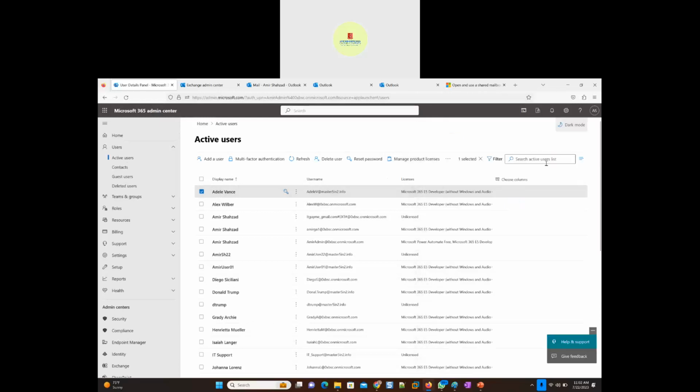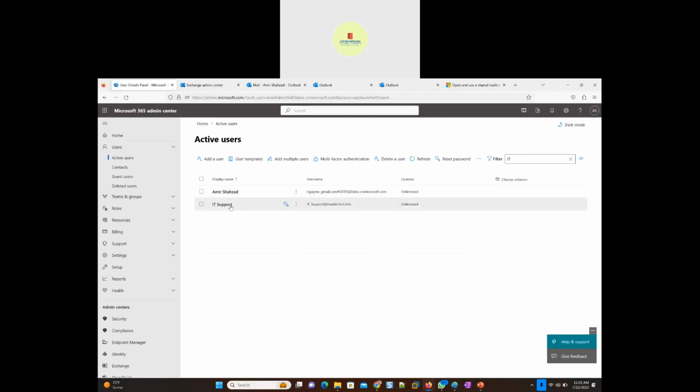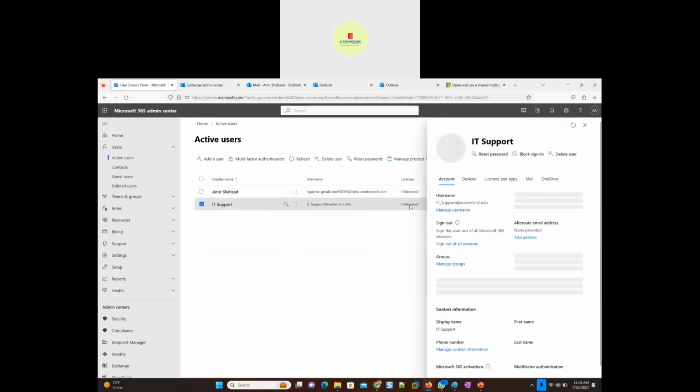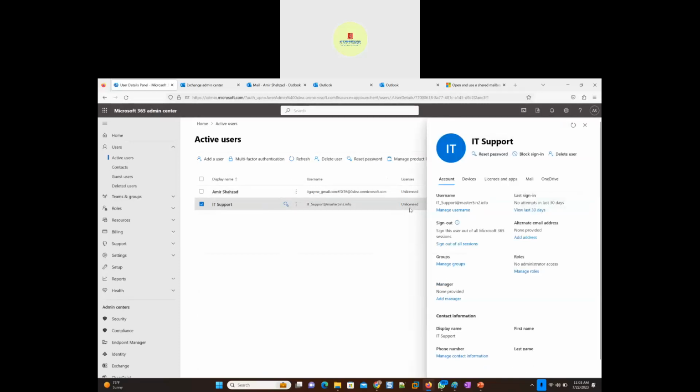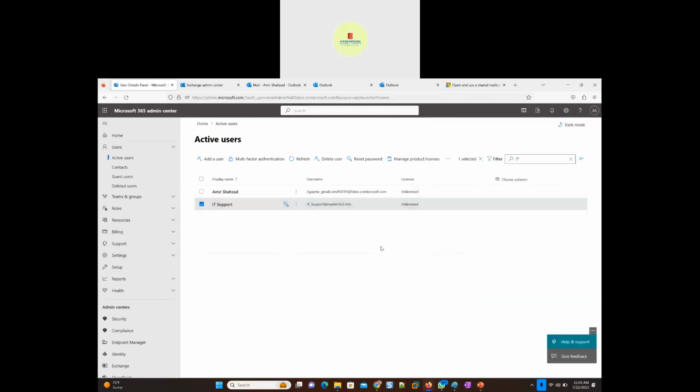But when it comes to shared mailbox, does it first of all show here? Did they even create it or not? So IT support, and it shows unlicensed, right? But if I try to access this, I will be able to access this mailbox. So let's keep it unlicensed, and then let me show how it works then. Other than that, yeah. Okay, that's one thing.